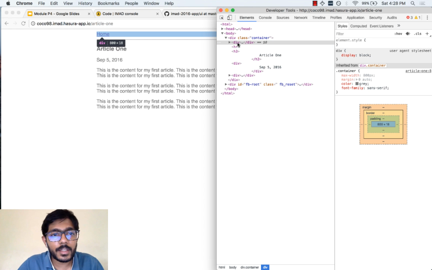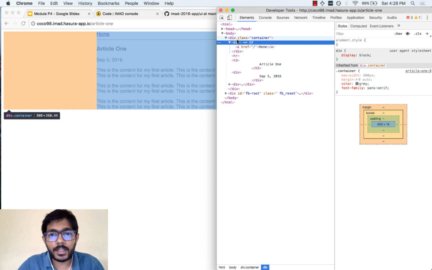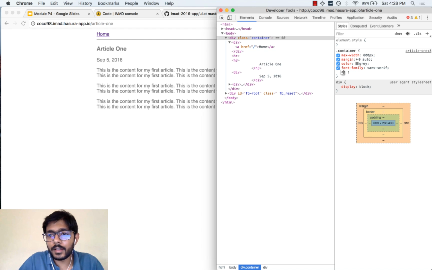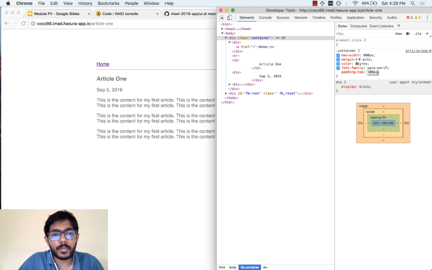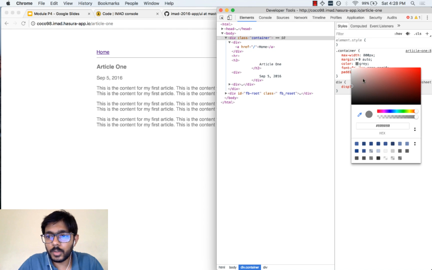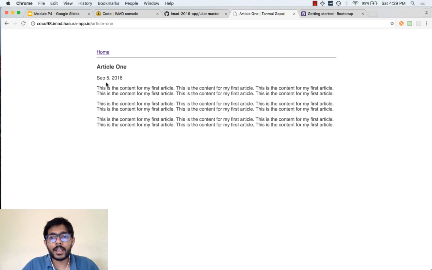So I want to figure out how to make this neater. I will first make these changes inside my inspect element itself. So let's look at container, and I think I should add a little bit of a gap on the top. So maybe 60 pixels of a gap. The color is a little too light, so let's find a slightly better color. There we go, right? All right, so that makes my page look a little neater.